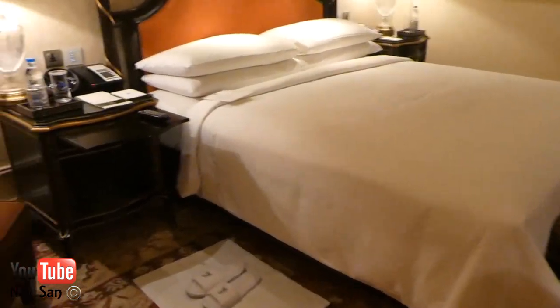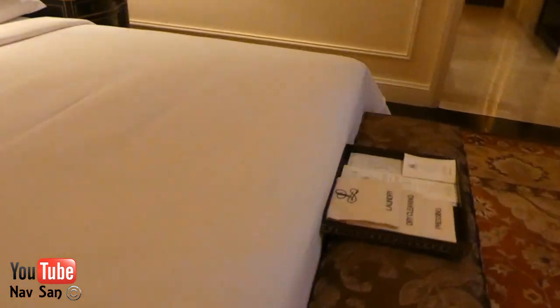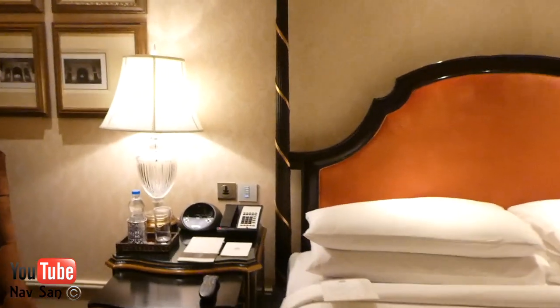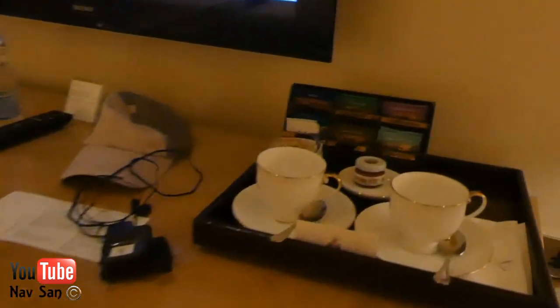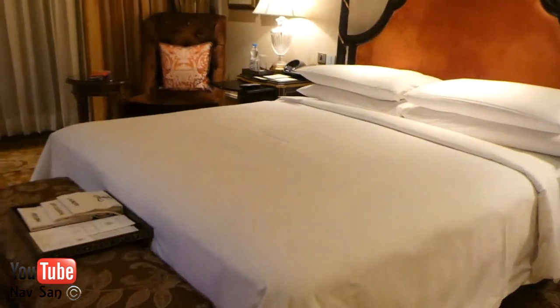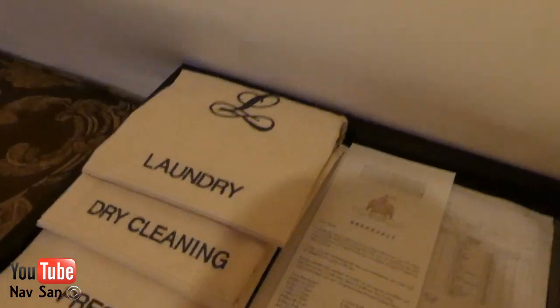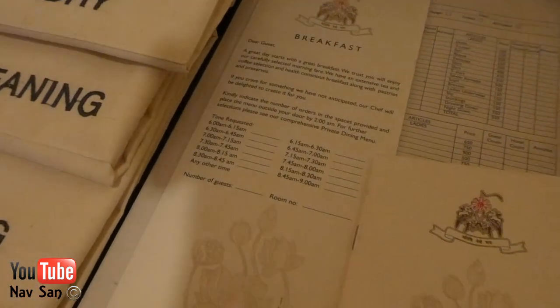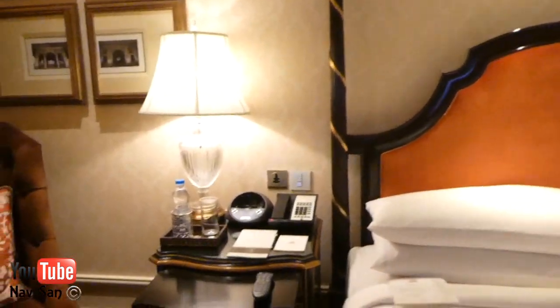So that's the turndown service. Basically she prepared the room for sleeping: she put my slippers there, a bag for laundry, turned down the bed. Those pillows — I didn't really notice the pillows before, they're absolutely huge. She brought me some fresh cups with some more tea and stuff, and refreshed the bathroom for tomorrow morning. Fantastic service at this hotel, but then again you are paying a premium. So this is the breakfast menu — it tells you what time breakfast is, you can order it in your room or go downstairs. Pillow menu: if you want a different pillow, they will change them for you. Lovely hotel. Absolutely fantastic.